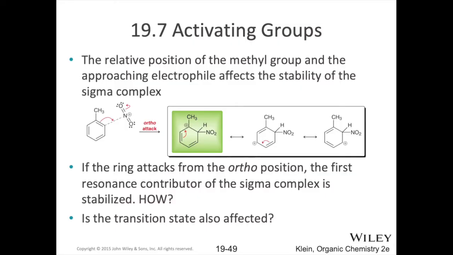All right, so if we have our nitro group attacking at the ortho position, for example, notice that the sigma complex involves a positive formal charge on that carbon that the methyl group is attached to, right? And as I pointed out earlier, alkyl groups stabilize carbocations. They push electron density towards that empty p orbital through hyperconjugation and make that a more stable complex. Okay, so it makes sense that the activation energy for this sigma complex is going to be lower in energy and therefore much more favorable.